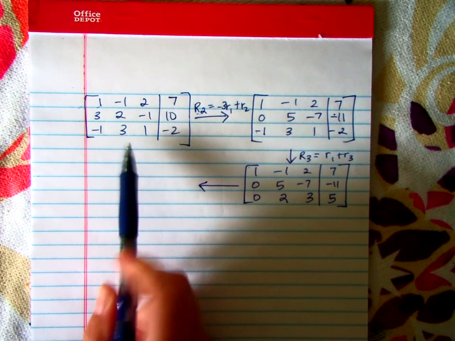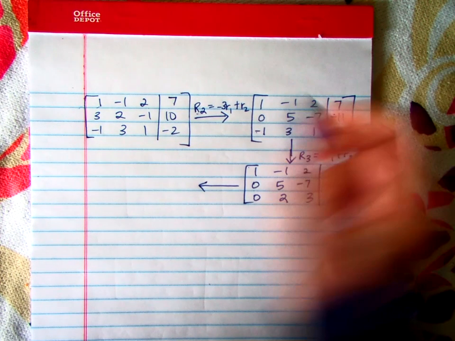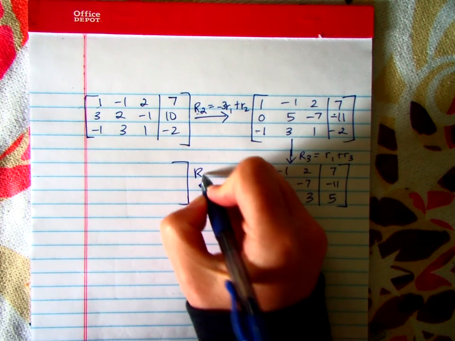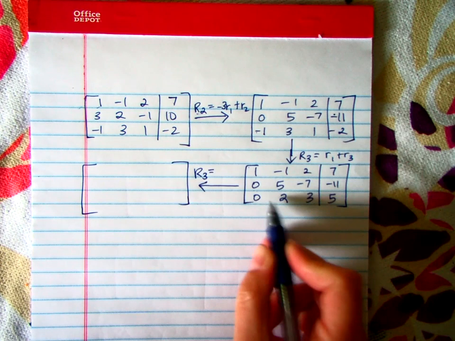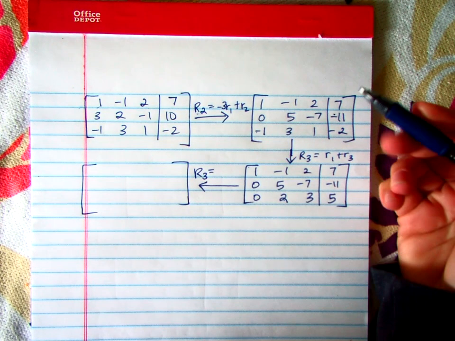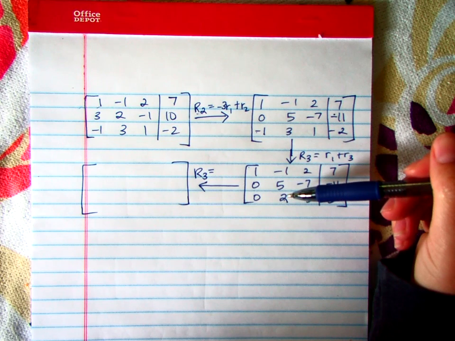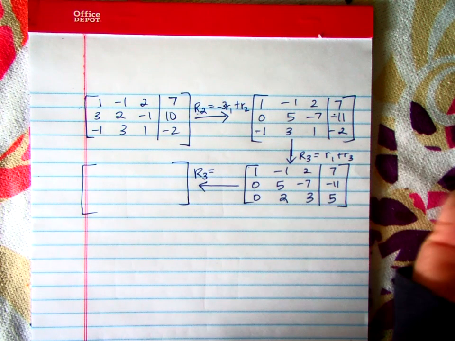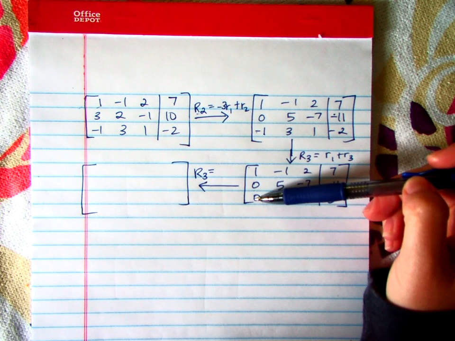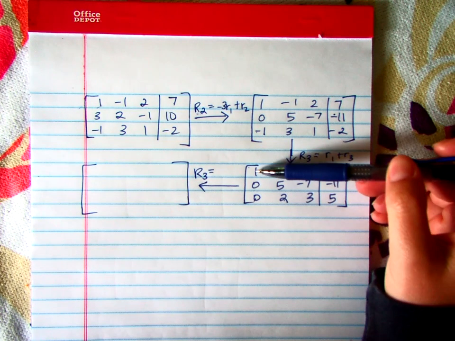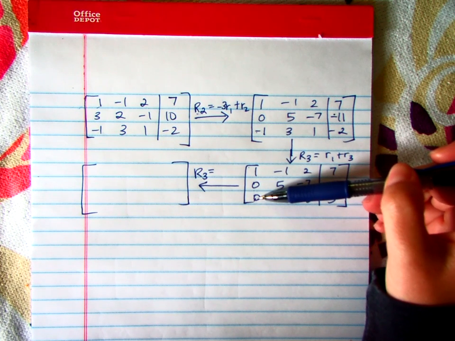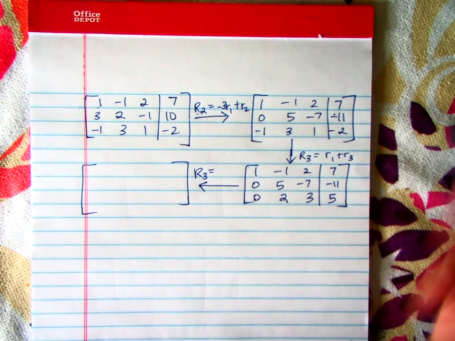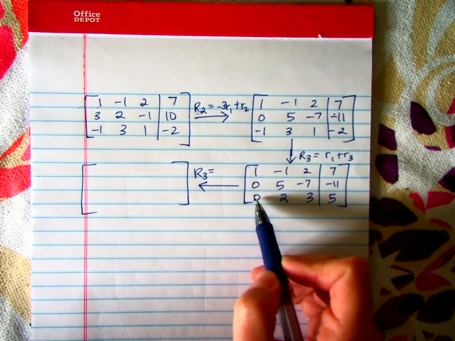If you notice, usually when we work on these problems, we just create a journey around the paper. It's kind of like a snake action, and sometimes we can go a pretty long way. So I want a new row 3 that's going to create a 0 here. So let's talk about how to do that. What if we tried to multiply row 1 by something and then add it to row 3? The problem with that is I'm going to end up changing this value. So I don't want to do that. I want to use row 2 because it's not going to change this value from a 0.